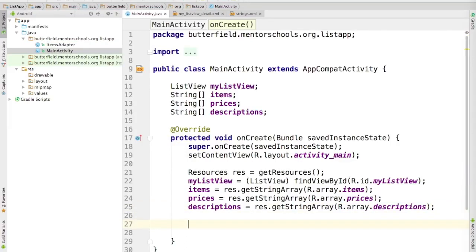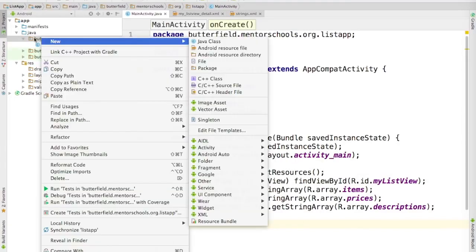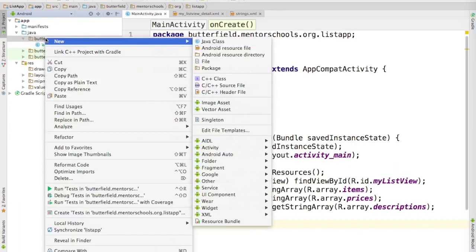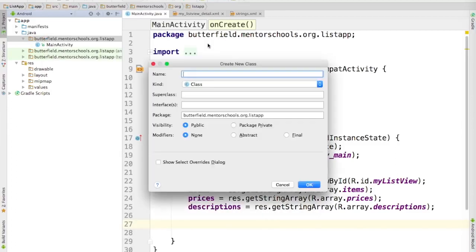All right, at this point, we're going to make another class that we're going to call items adapter so that we can merge these three items into that layout file. And the computer will know how to do that because we will have told it how to do that within that class. So now we're going to create a new Java class. It's going to be a supporting class for this main activity file. So right-click on your top package under your Java folder here, and you're going to select New Java Class.